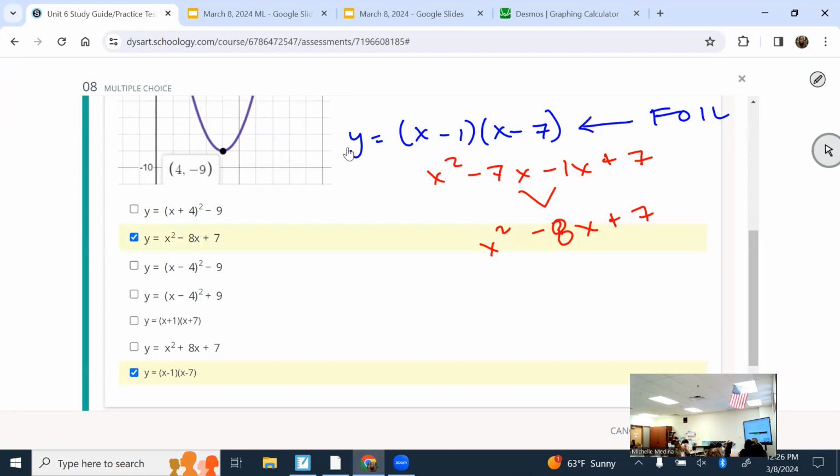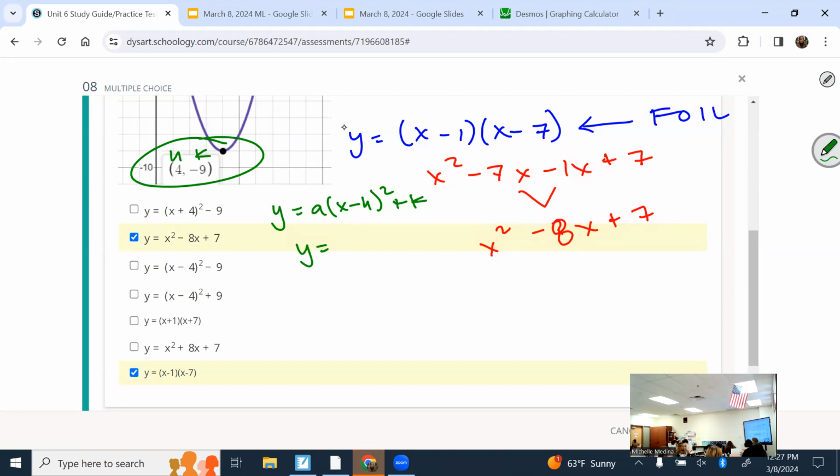To get the vertex form, I need to use my vertex. I don't know an easy way to go from either of these to vertex form. So I would have to know vertex form is this. And that if this is my vertex, HK, I need to plug it into those spots. I don't know what A is, but I could always go back and check on Desmos to see if it's not that equation. It should match these other two if it is. But if I'm plugging in 4, then it would be x minus 4 in parentheses squared plus -9 or -9, which matches this one. You can never have more than one vertex form that's right.